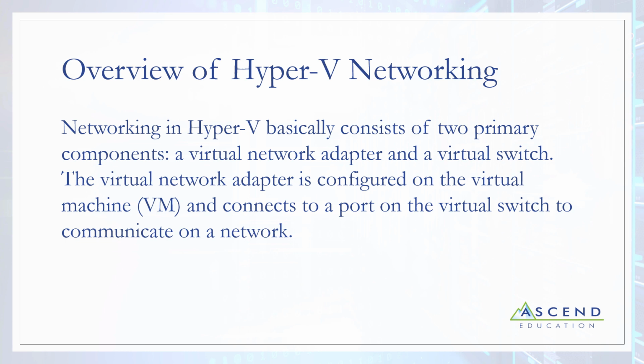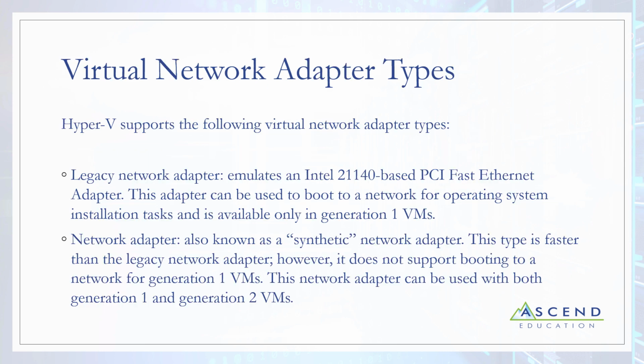Hyper-V consists of a virtual network adapter and a network switch when it comes to networking. So when you create your virtual machine, and well, actually when you first install Hyper-V, it's going to ask you which network card is going to be your virtual switch. So then you pick which network card you'd like. It could be any network adapter you like, but of course the faster the better. And then when you create your virtual machine, it creates a network adapter or network interface card that connects to that virtual switch. So really you're bypassing the need for a lot of hardware. It's all virtual within the operating system itself.